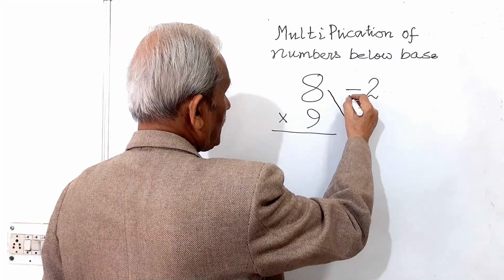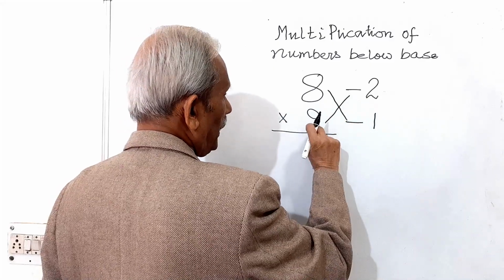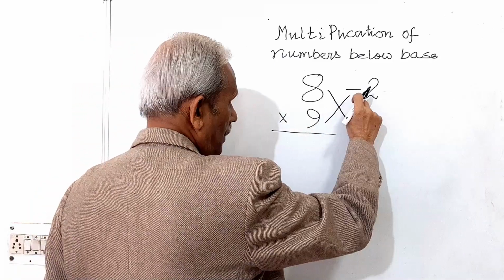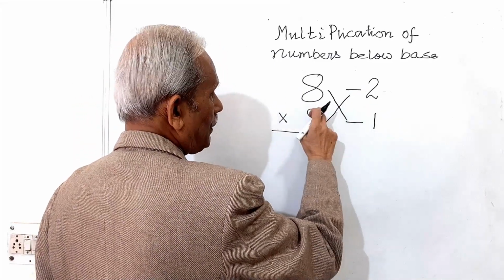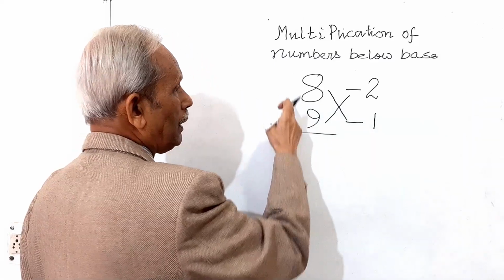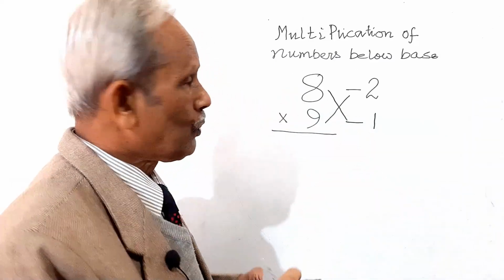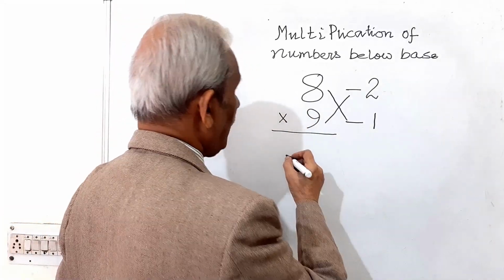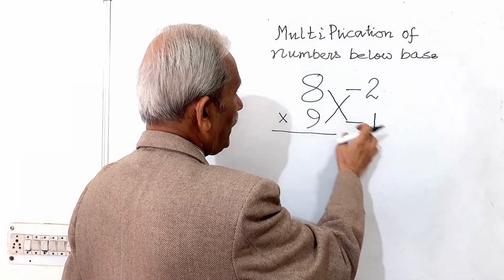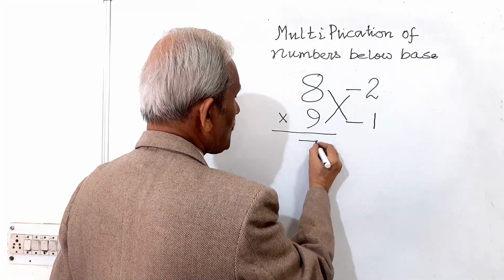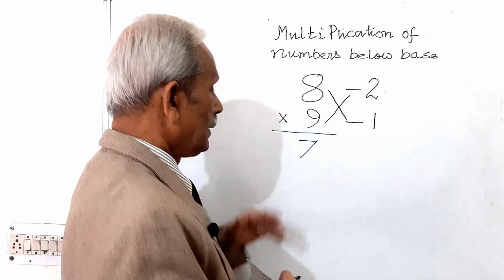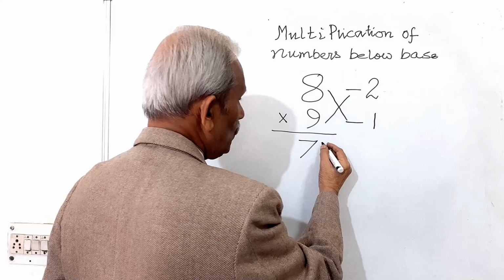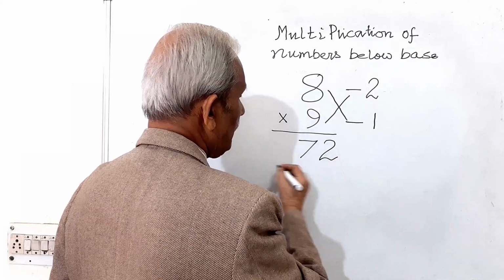Make a cross multiplication of these two. Cross. Now here 9 minus 2 and 8 minus 1. What is the difference? 9 minus 2 is 7. Similarly, 8 minus 1 is 7. So either you do this or you do this, it will become all the same. So the first part of the answer will be what? 8 minus 1 or 9 minus 2, and that's equal to 7. This is the first part of the answer. The second part of the answer is minus 2 into minus 1 is 2, and that is the second part of the answer. The answer is 72.